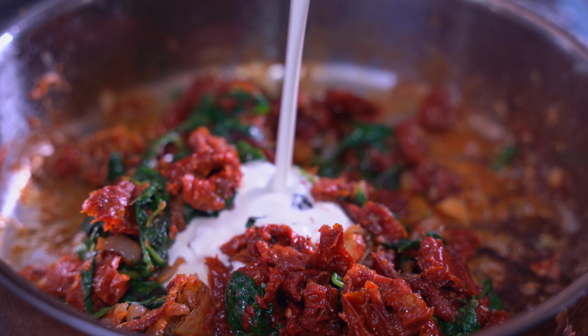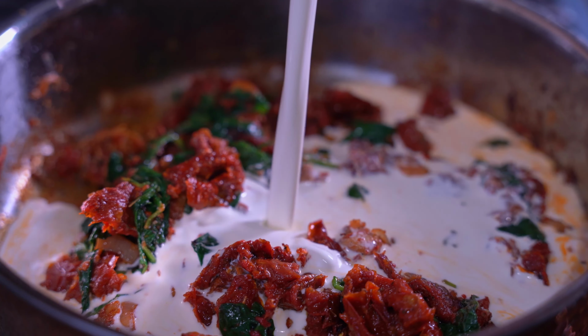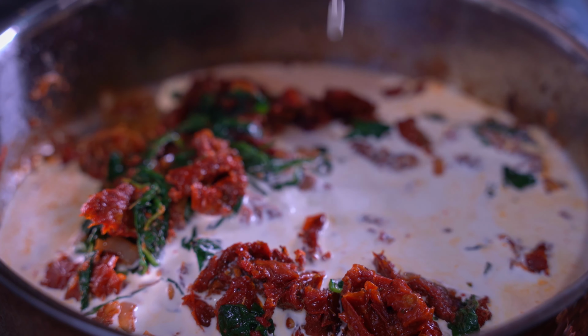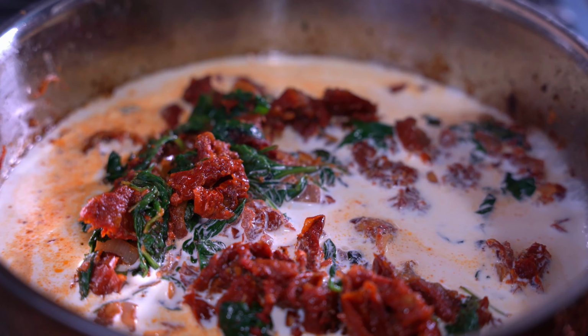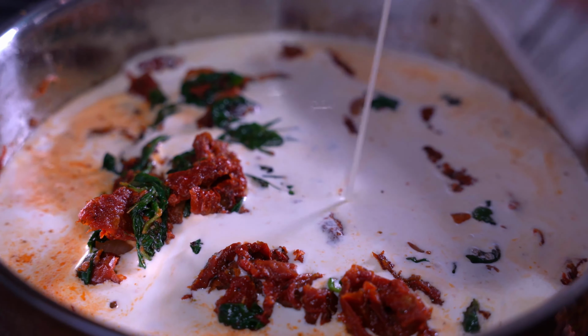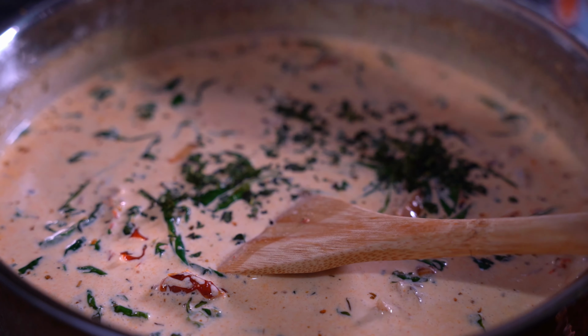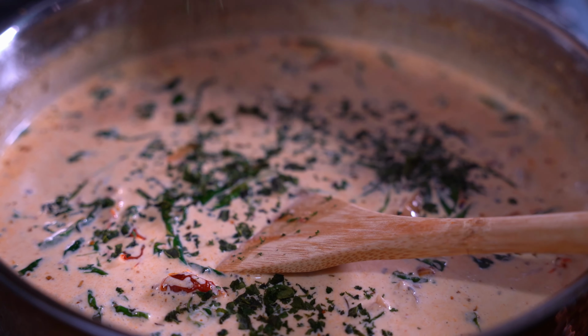Next up, we'll be adding some heavy whipping cream. I just adore this ingredient. Anything with cream in it, anything creamy, hello, I'm here for it, take my money, I want it. So I'm gonna be using about 2 to 3 cups, I'm not quite sure, just eyeball it. And I'm also gonna be adding in some fresh basil for that nice fresh flavor.